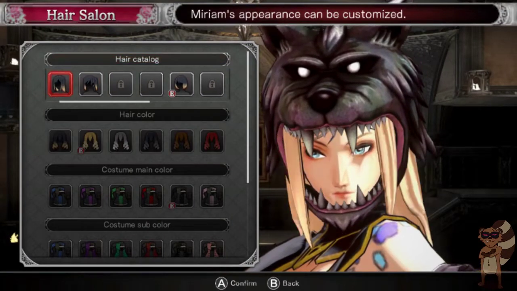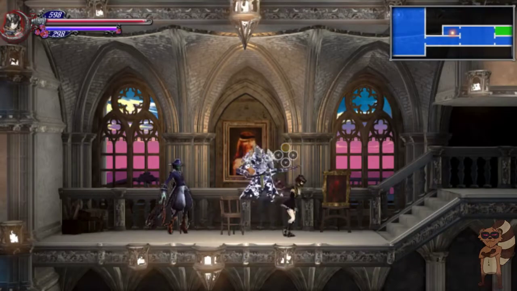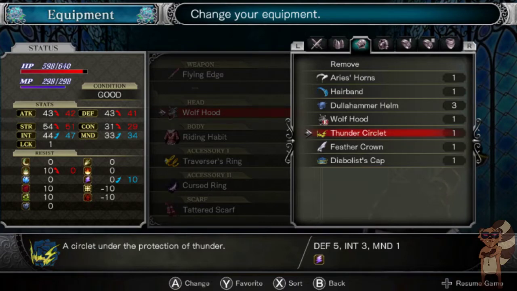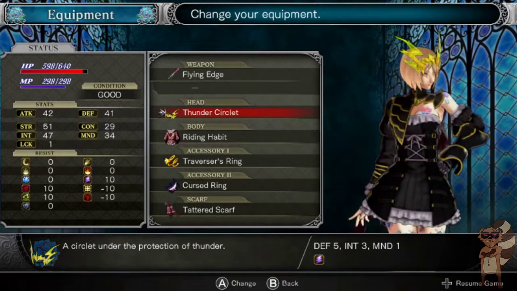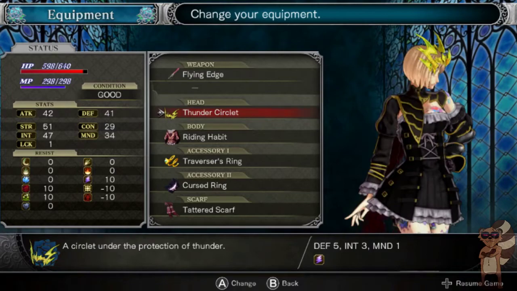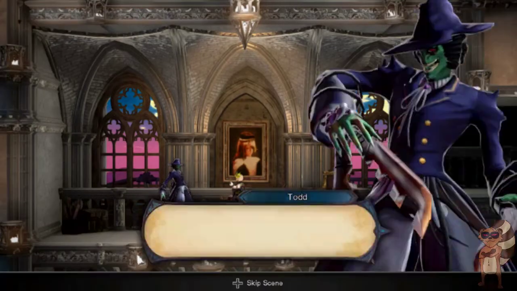Hair catalog. Oh, we can't see anything with this wolf head. Increased intelligence, increased mind. Little bit less strength and defense. Yeah, let's go with that. It looks stylish and shows off the hair better. And it's not objectively worse because we are always hitting things with our magic.